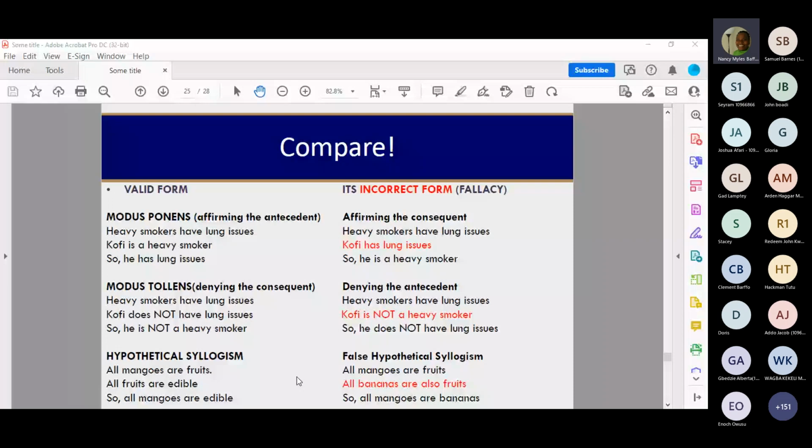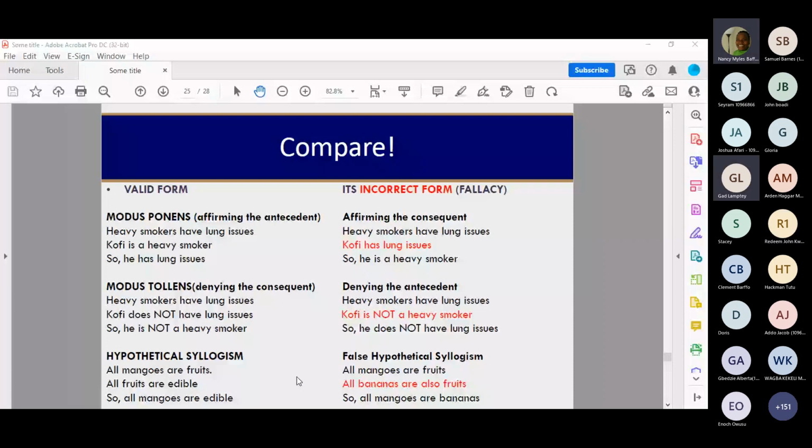If you have a passport, then you can travel. Kofi does not have a passport, so Kofi cannot travel. This is what I have written down as my argument. You are the assessor, critical thinker. You want to check the value of my reasoning. Is it valid or not valid, and why?